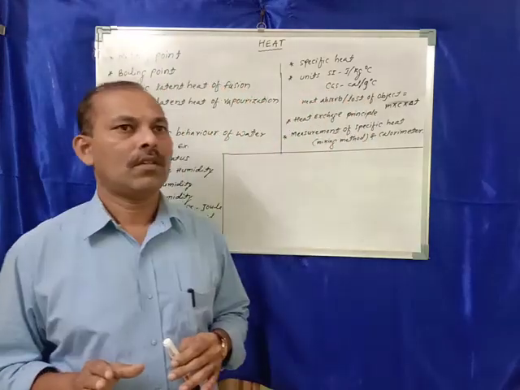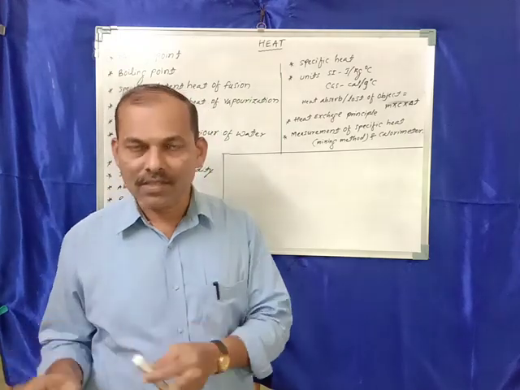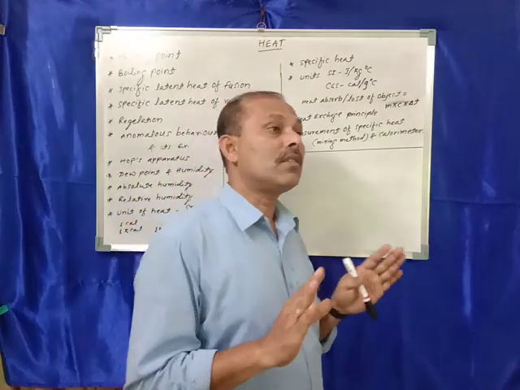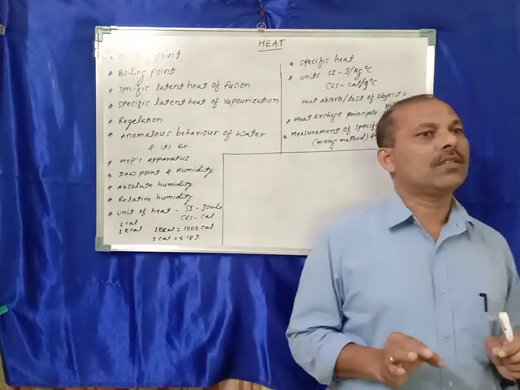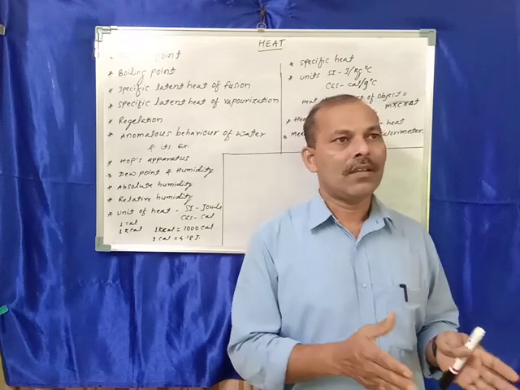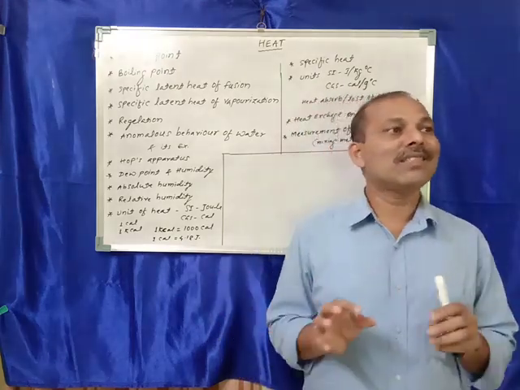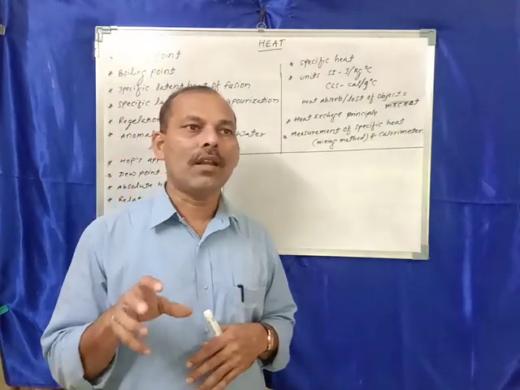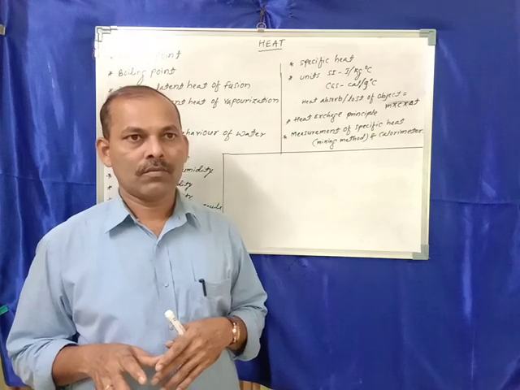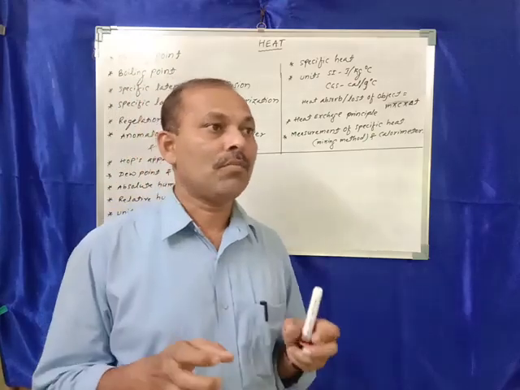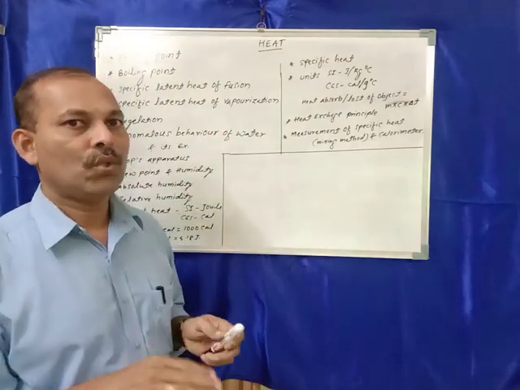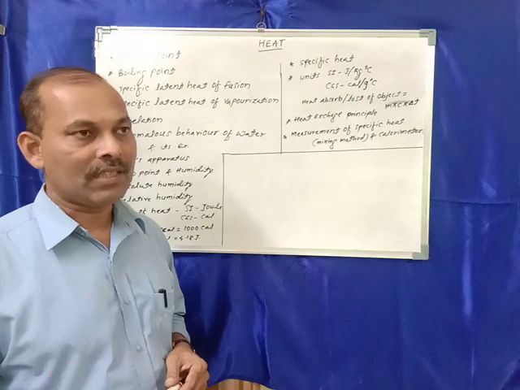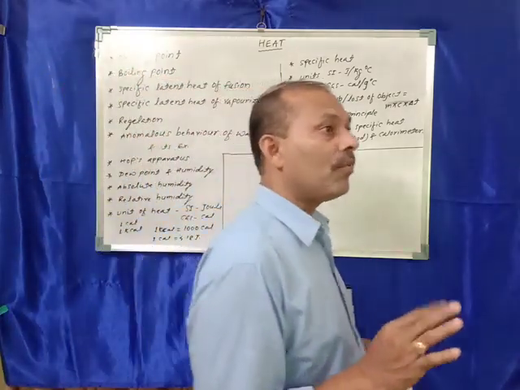In this process, during transformation of liquid phase to gaseous phase, heat energy is absorbed by the liquid, but its temperature does not change. The constant temperature at which the liquid transforms into gaseous state is called the boiling point of the liquid, and the heat energy absorbed at constant temperature during transformation of this liquid into gas is called latent heat of vaporization.